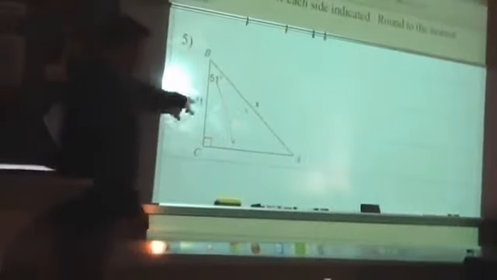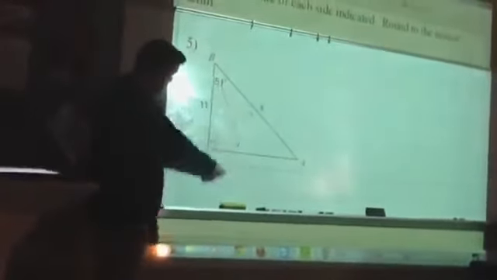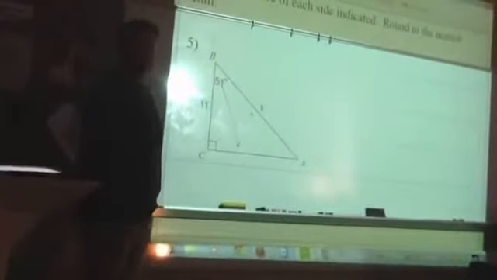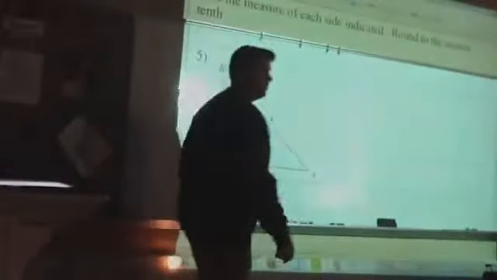The opposite side is the side directly across from the angle. That's not there. So this side 11 has to be what? That's the opposite, because it's directly across from the angle. What side is 11? Jason. This is the adjacent side. What trig function uses adjacent and hypotenuse? Cosine. So the cosine of our angle, which is 51, equals the adjacent side 11 over the hypotenuse x.